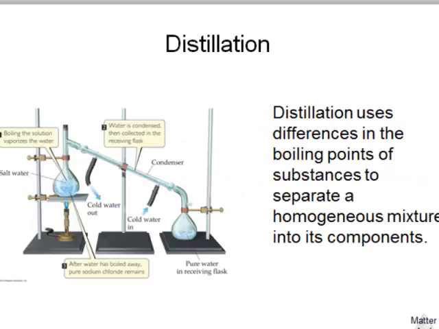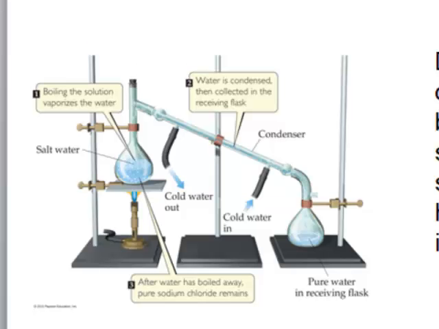If your mixture is one of liquids, you can distill. This is a distillation apparatus. This is something that happens in organic chemistry all the time. If you go into any organic lab, they'll have plenty of distillations going all around the room. What you've got is your mixture right here in the original beaker. You're heating it up.